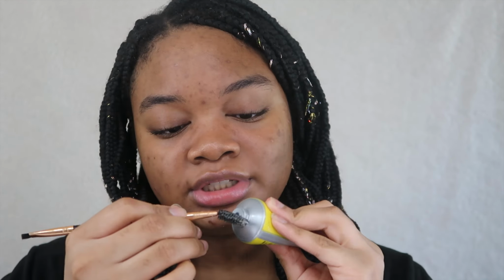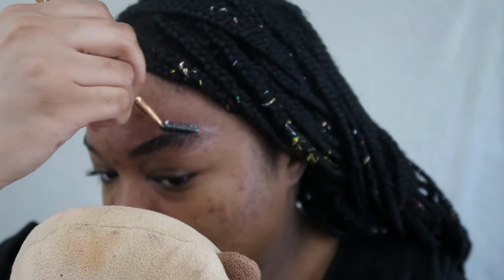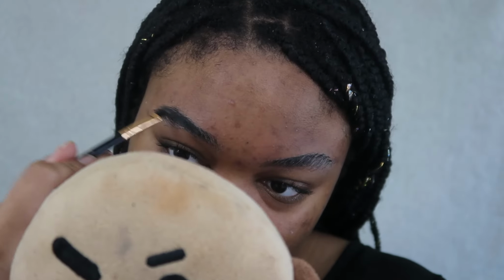Just like most of my other brow tutorials, we're gonna start off with this Got To Be glue and take a tiny bit of that on this booty. Then we're gonna go through our brows and I'm gonna push them up just like always. After I push my brows up, I'm going to comb them down a little bit, and after I comb them down, we're going to get some black and brown eyeshadow and we're gonna fill in our brows with a little bit of color. And then after that, we're going to start carving it out with concealer.